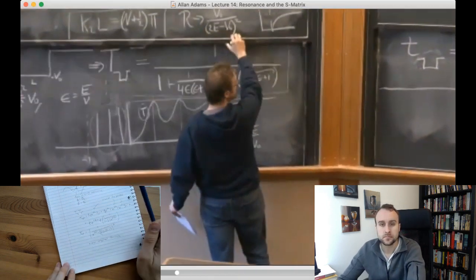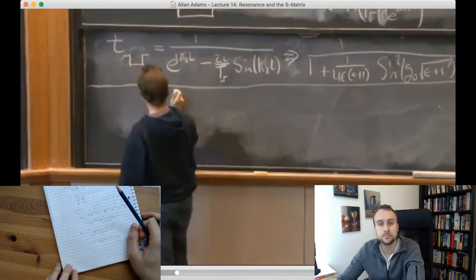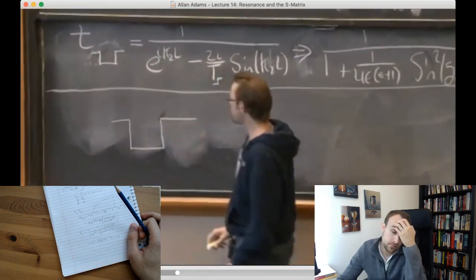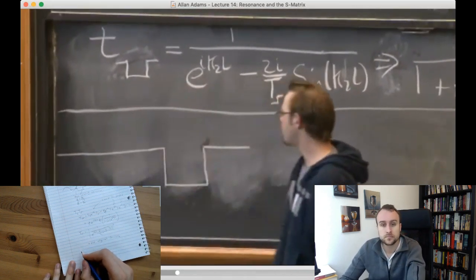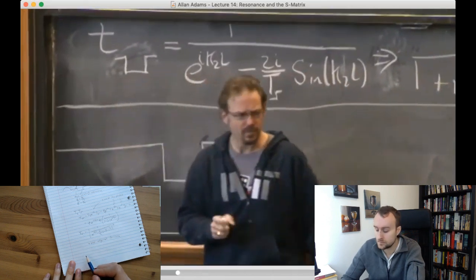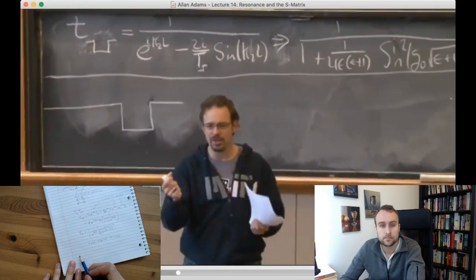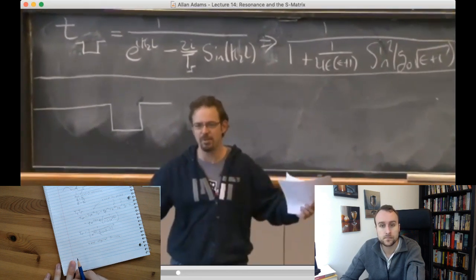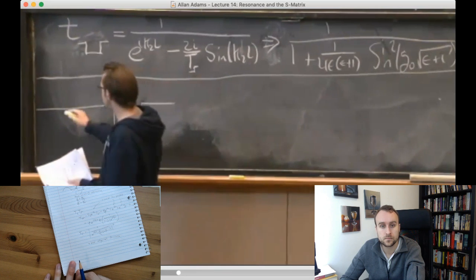So I want to think a little more about these square barriers. In particular, in thinking about the square well barrier, what we've been talking about all along are monochromatic wave functions. We've been talking about plane waves, just simple e^{ikx}. But you can't actually put a single particle in a state which is a plane wave. It's not normalizable.